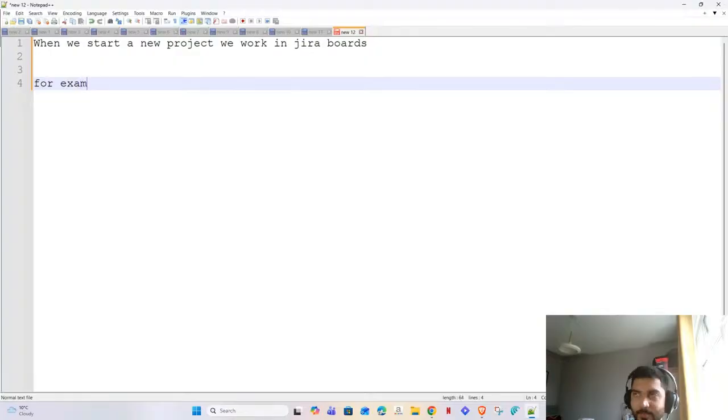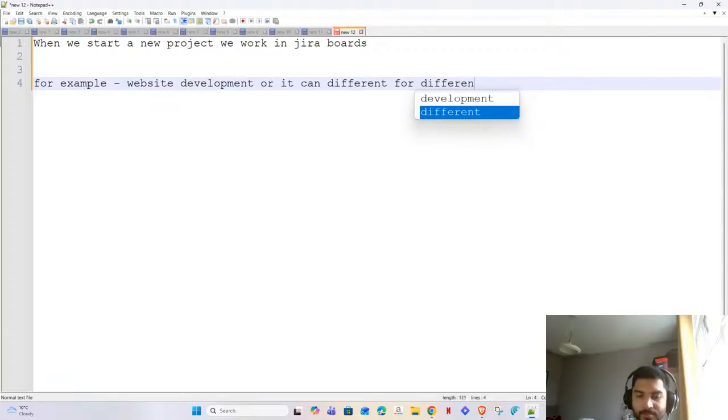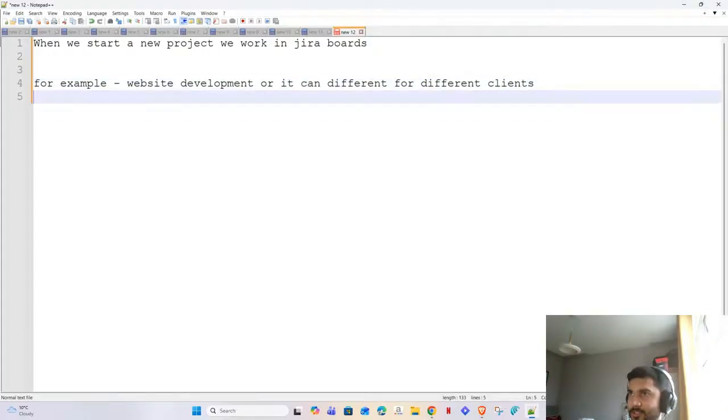For example, website development, or it can be different for different clients. So when I say it can be different for different clients, let me just type it.